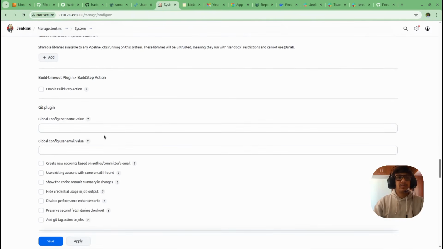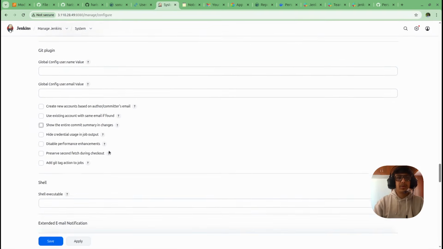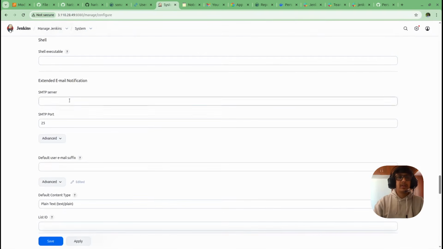And move below. Now we are going to configure the extended email notification, smtp.gmail.com. Let me check.